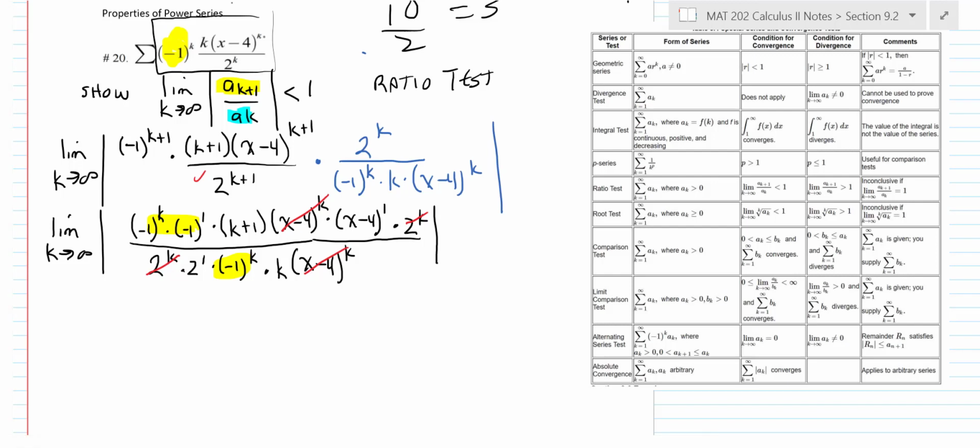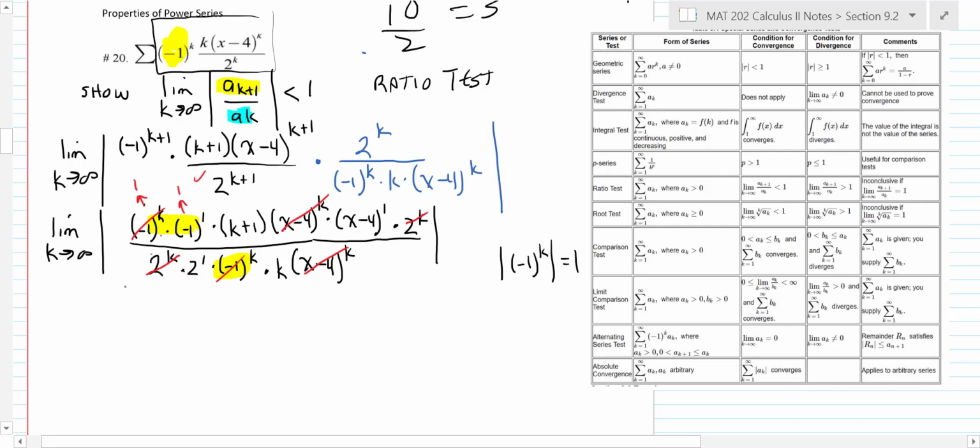So if you did an absolute value of negative 1 to the k, does that make sense to everybody that that would just be 1? Because anytime you take negative 1 to any power, it's either going to be negative 1 or 1, right? So if you're doing an absolute value, that's 1. So this thing right here is just going to become 1. That thing already is 1 because the absolute value of negative 1 is 1. Same thing here. Now, you could also cancel those things out. I didn't even see that. But this thing right here is going to be 1.